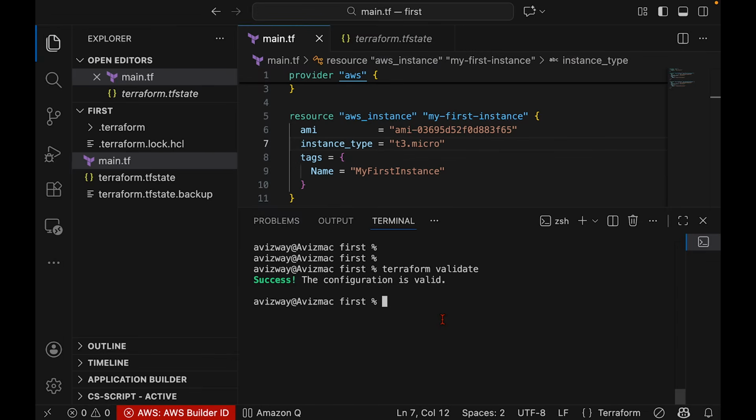So you can give terraform fmt and terraform validate. Now see, it's formatted and then it verifies whether the files, syntax, and configurations are valid or not.